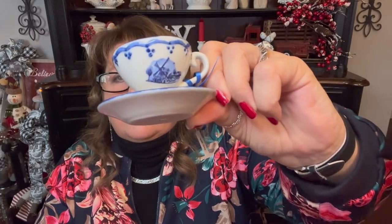I got that. And then I got a little teacup. Now I got the little teapots. Now I got a little teacup. Look at that, isn't that cute? And I think I have another one here. Oh, this one was only $6.50. Isn't that cute though? And then one more. And this one was $5.50. Boy, they're getting cheaper as we go. Little train. Look at that. Isn't that cute? Little train engine. So I thought these were super cute. So I will take these right out and put them on the blue and white tree today when I'm finished here.